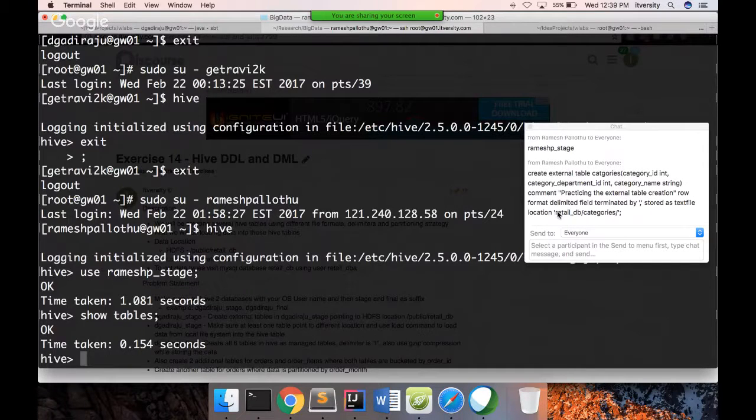Okay, so there is a typo in the location. What you have to do is, let me see, DFS hyphen ls user Ramesh Palladu.